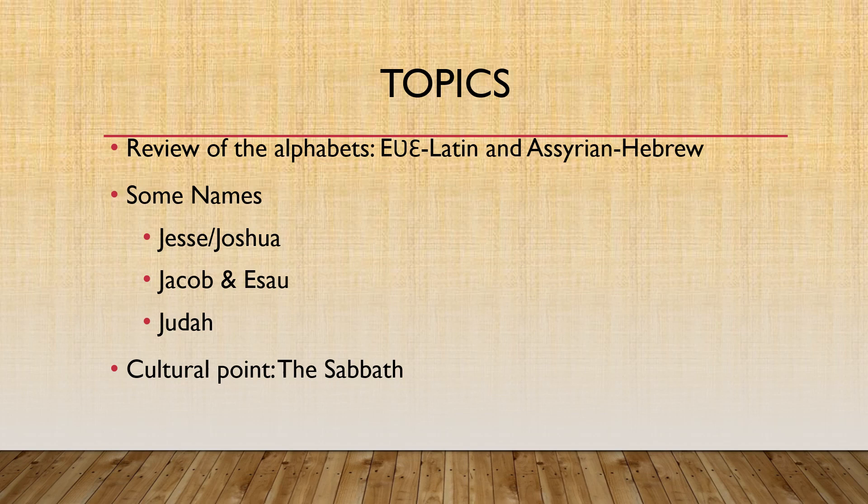In today's video, we will first review the Ebe Latin alphabet and then the Assyrian Aramaic Hebrew alphabet. It is important to learn both alphabets because the Old Testament books were translated into Aramaic language using the Assyrian Hebrew alphabet, the consonantal text. Although the text has retained its main ideas and messages, names of people, places and things lost their correct pronunciations and meanings. But to the Ebe people, these names are not lost at all because they speak the original language from which the names are derived — the Ebe language, the ancient Hebrew.